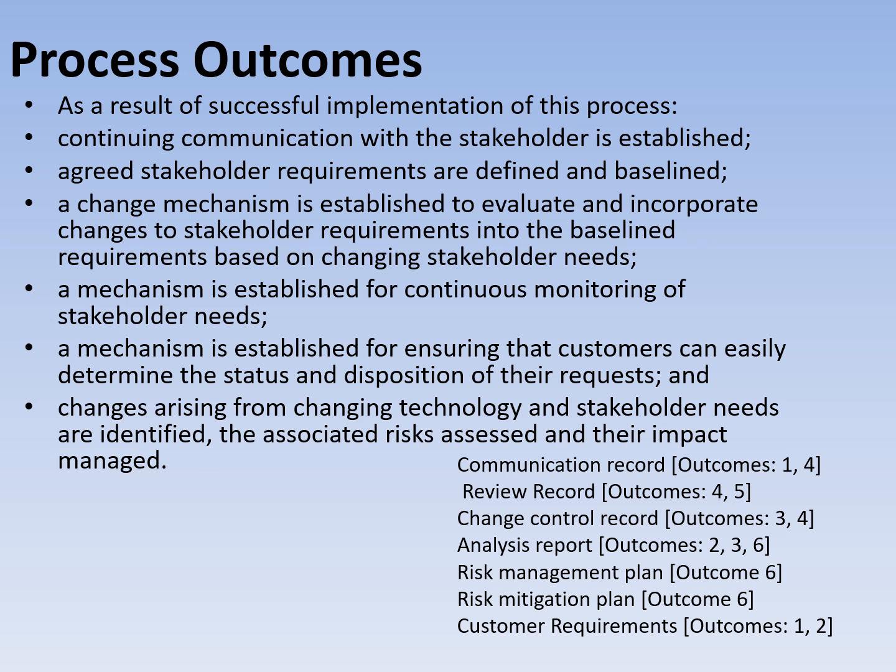And what are the process outcomes of this one? As a result of successful implementation of this process, continuous communication with the stakeholder is established, a clear channel of communication, a clear pathway of communication with the stakeholder, whether internal or external, is clearly established. We also agree the stakeholder requirements, which are clearly defined and baselined. A change mechanism is established to evaluate and incorporate changes to stakeholder requirements into the baseline requirements based on changing stakeholder needs. A mechanism is established for continuous monitoring of the stakeholder.